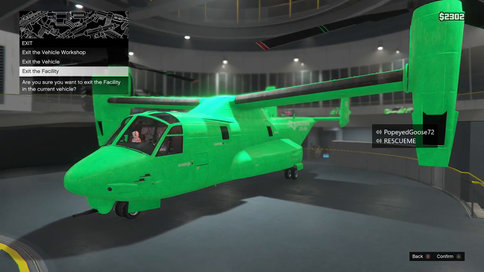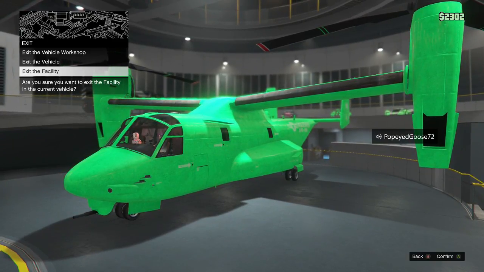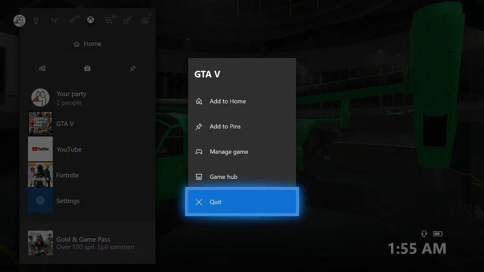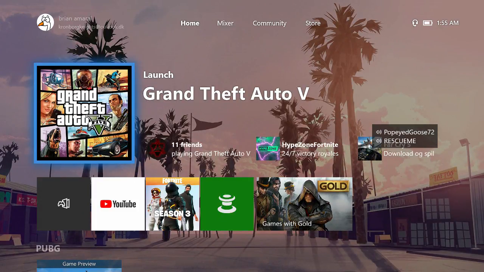or X on PlayStation. Immediately, I already have my left thumb on the Xbox button, and my right thumb on the A button, so I'm going to go ahead and hit A. I'm going to go down, and you have to try and do this quick. Okay, now I left. So what happens is, he's still in the Avenger, he's still on that second alert.